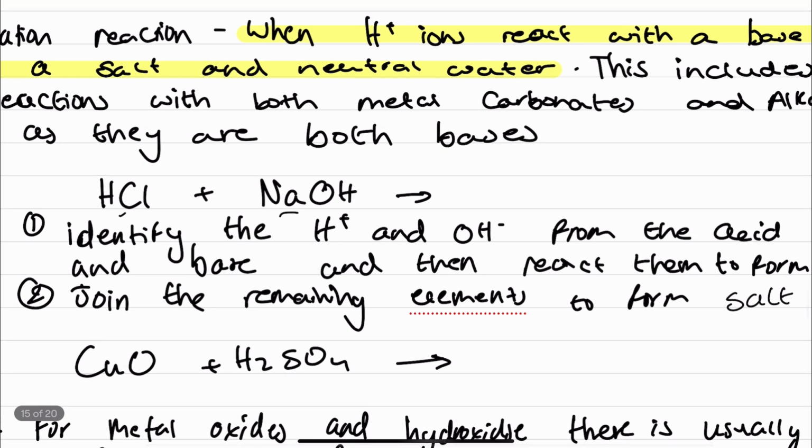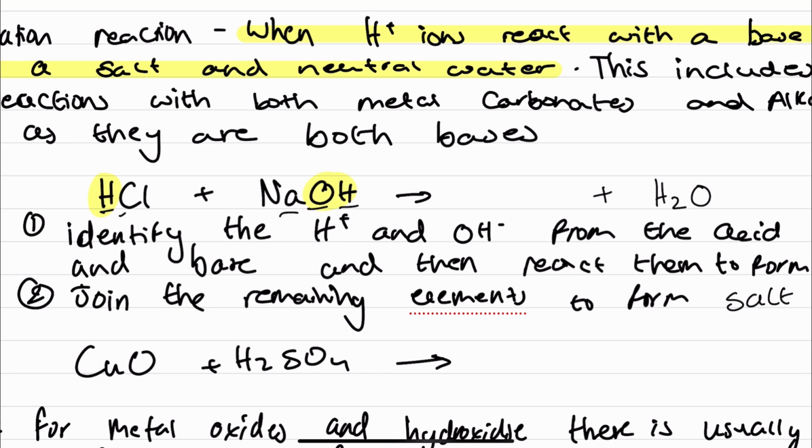We can see that the H+ will always come from the acid because acid is a proton donor. It gives off H+ ions when in an aqueous solution. So this is the H+ and that's where it will come from. OH- we know comes from a base because it dissociates to form the positive ion and the OH-. So this will come from here. And you join these two together to form the water. This is where the water comes from. So we can write plus H2O because there's one H here, another H here, and oxygen. So these will join to form H2O.